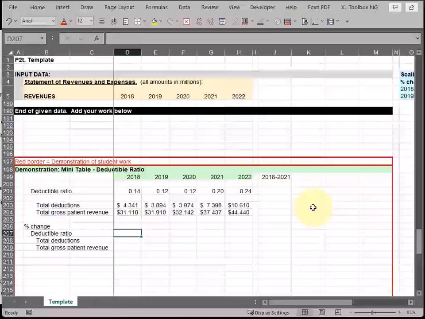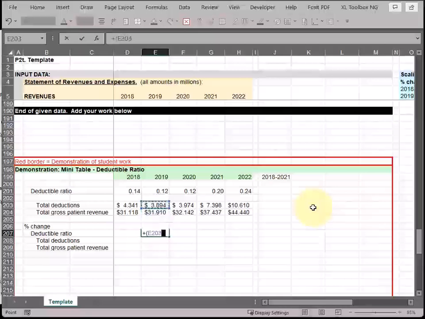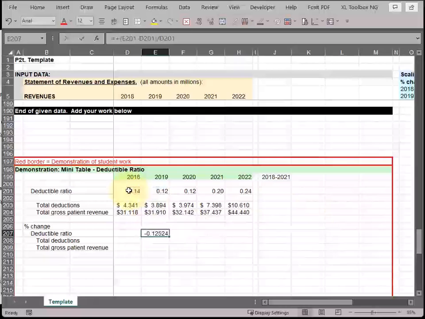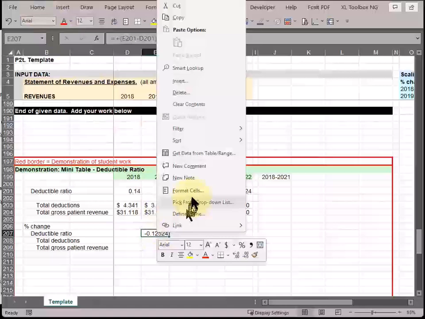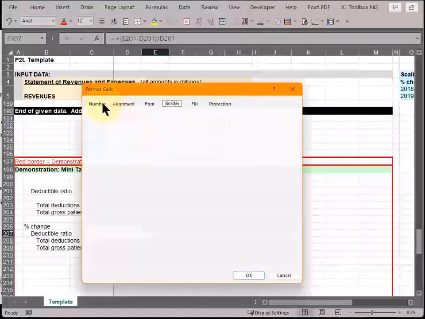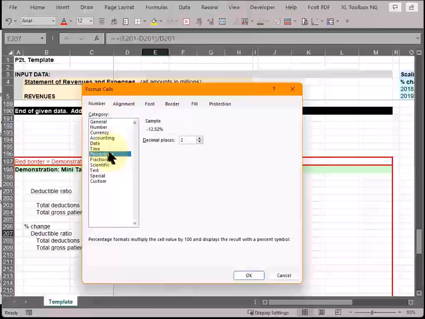I don't know what the year before that was, so I can't compute it for 2018, but for 2019, the percent change is always going to be current year minus previous year, in parentheses, and you can see the formula right there, divided by the previous year. So there's my percent change. And if you want, let's make it look like a percent change as well. So we will format that cell, the number, and we'll make it look like a percent. And we don't need decimal points there.